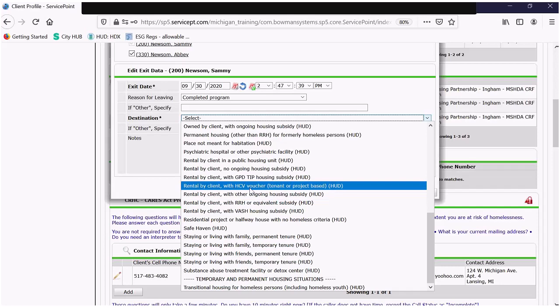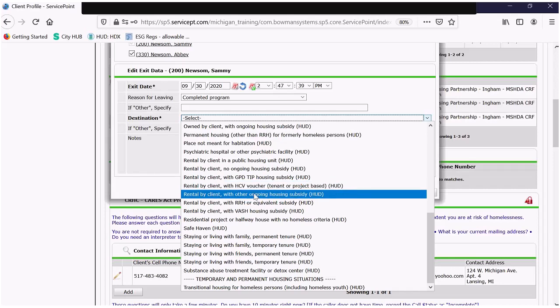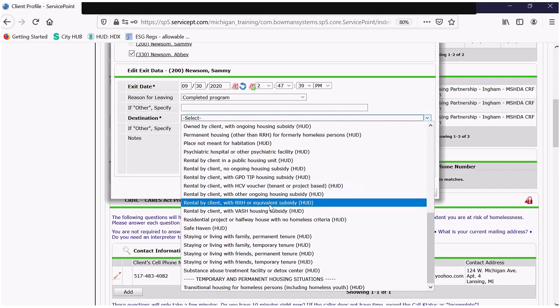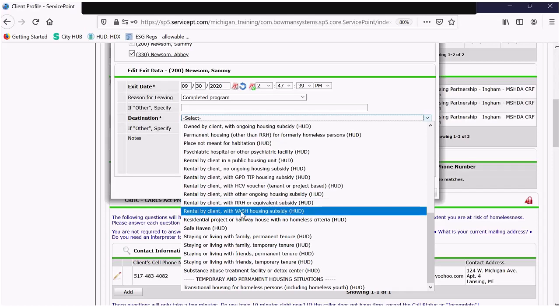We do have housing choice vouchers, and people with housing choice vouchers are eligible for this assistance, so you may have some of those cases. There are other housing subsidies, rapid rehousing or a similar or equivalent subsidy, or else a HUD-VASH, that's a veteran-specific housing subsidy voucher, and we do have HUD-VASH in our community, so you may have some of those cases as well.